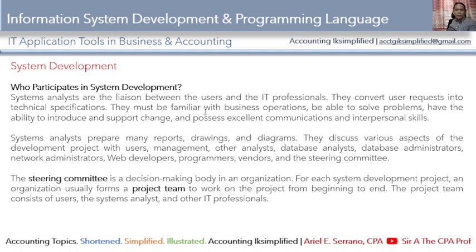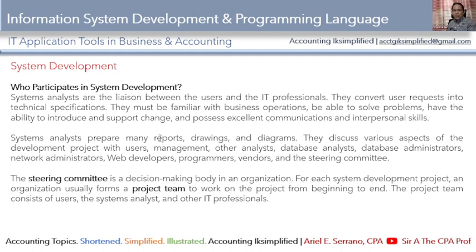Must be familiar with business operations, must be a problem solver, they have the ability to introduce and support change, possess excellent communication and interpersonal skills. So pag nag-hire sila ng tao for the systems analyst, hahanapin nila yan. During the interview, titignan nila kung do you possess yung applicant na yon. Does he or she possess these qualifications? So, dapat marunong kang makipag-usap kung ikaw ay system analyst.